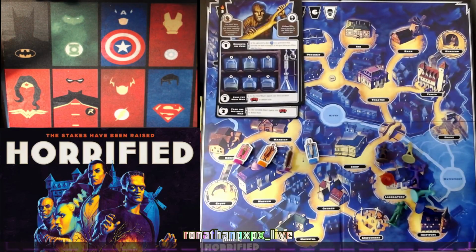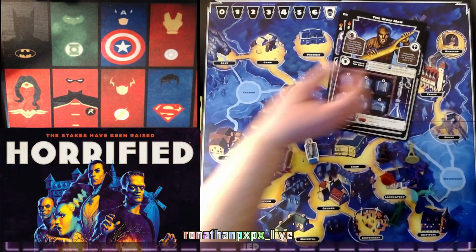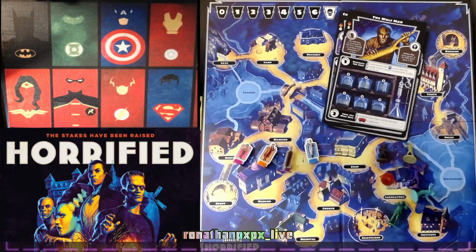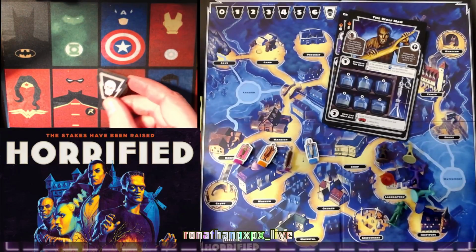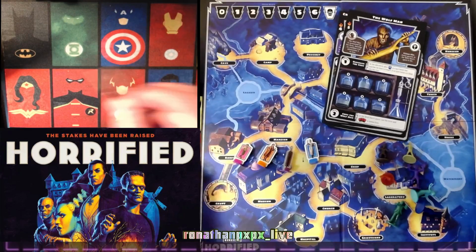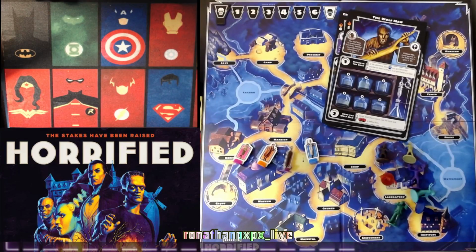There we go. Alrighty, let's see what else we got. Oh, we got some of these item tokens. Let's look at the item tokens. Alrighty. Ooh, we got this. I believe this is the tracker that is going to go on top to let us know how we're doing. So when we are on certain death, a nice little skull will go up there. We're going to move that track along to let us know how we're doing.